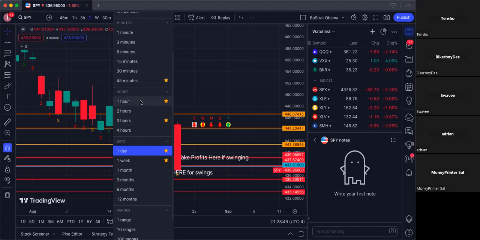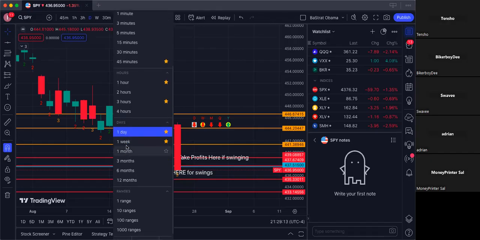Just to explain real quick, typical time frames are going to be a 1 minute, a 5 minute. These are what you're going to see on Webull, on Robinhood, on all these other platforms. The 5 minute, the 15, even the 30. You're going to see the 1 hour, the 2 hour, the 4 hour, a day, a week, your month, your quarter, and your year.